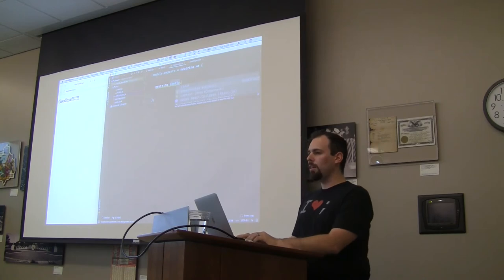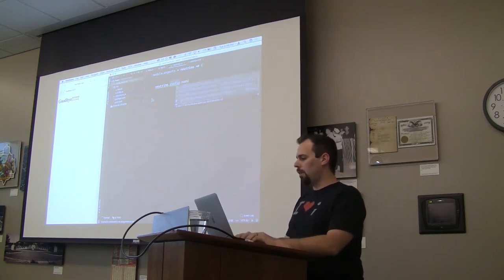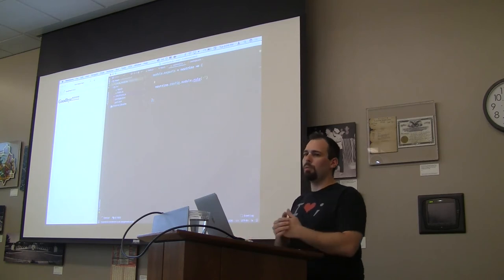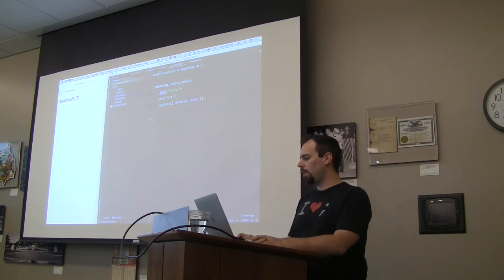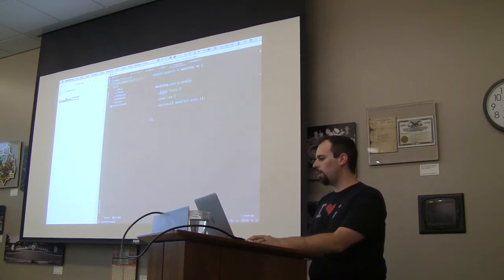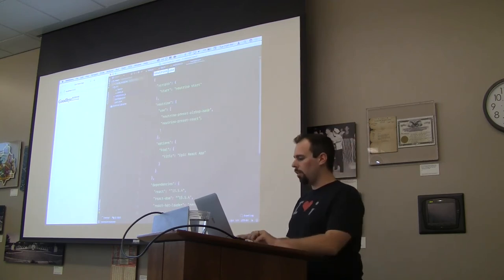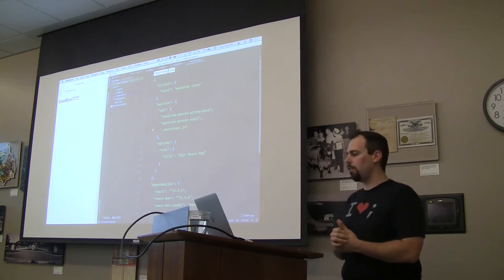So if I want to add CSS modules, I could say config.module.rule, and we have well-defined rules in all of our presets. So the React preset comes with a style rule, and in there it has a CSS loader, and I just want to change the options it's using and enable CSS modules. Okay, so that should be the gist of it. I need to also tell Neutrino to use my custom stuff, which you won't have to do in the future, but for V5 we have to. So I'm going to tell it to use my file also as middleware.